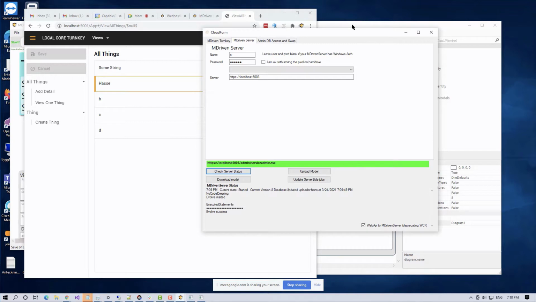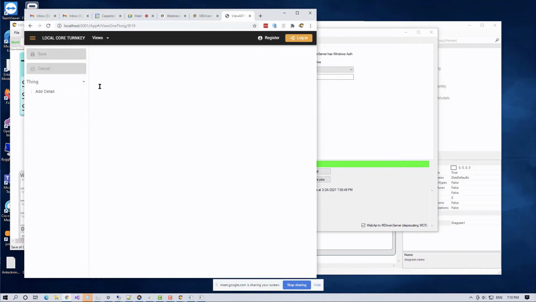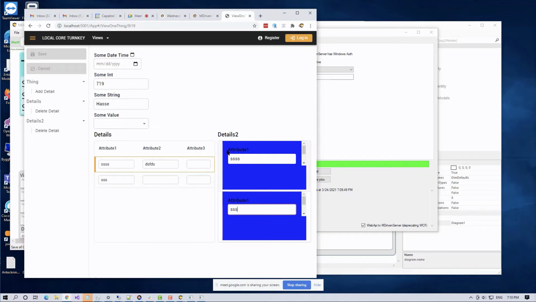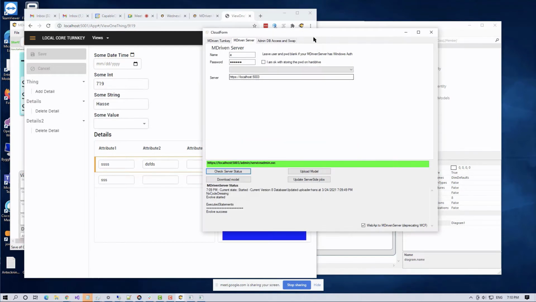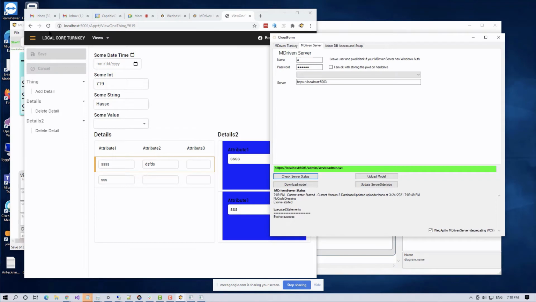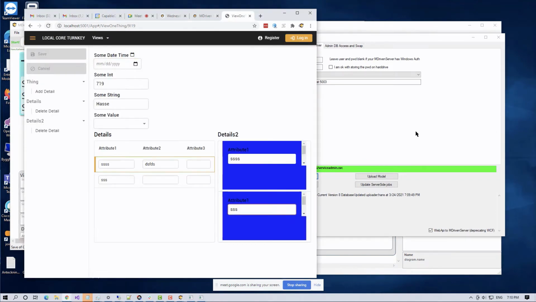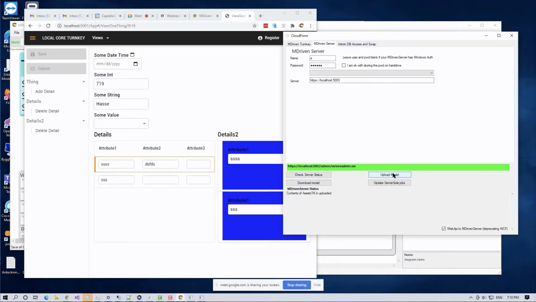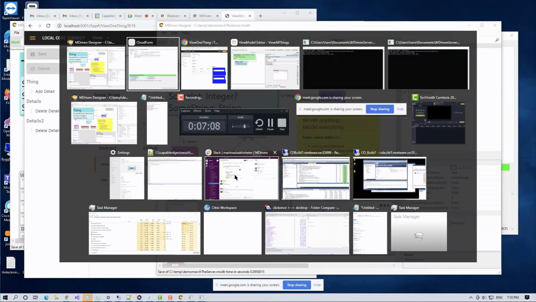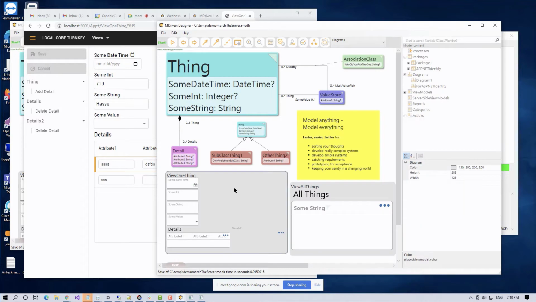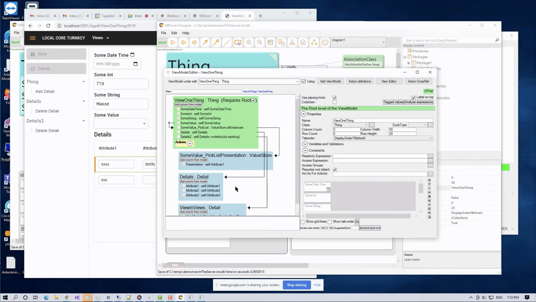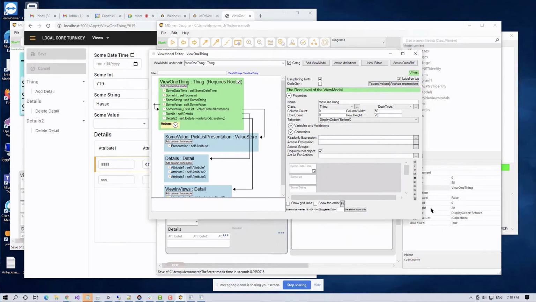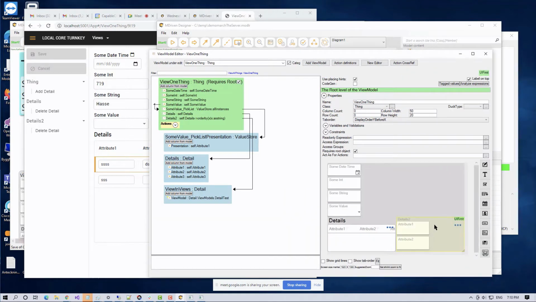Good. What we can do now is let's go into view one thing, which is this standard view, and okay, why did it, yeah, I was surprised by that blue thing. Okay, this was something I tried to do before.